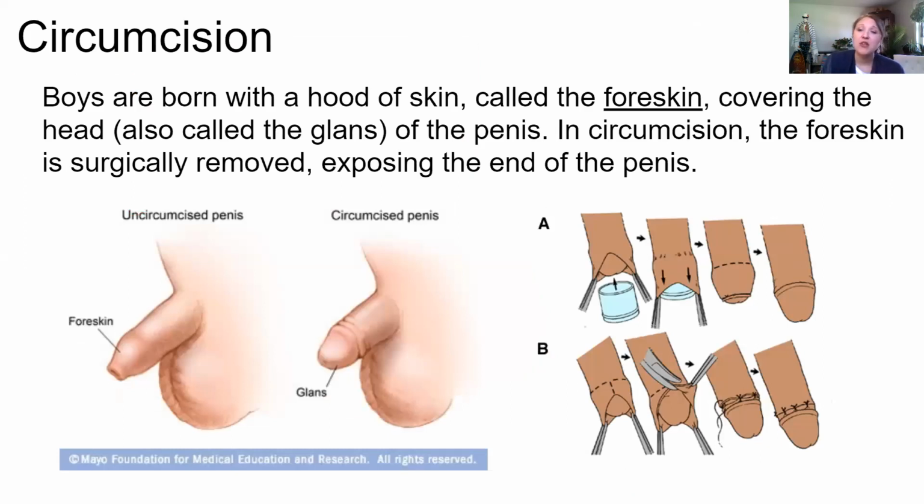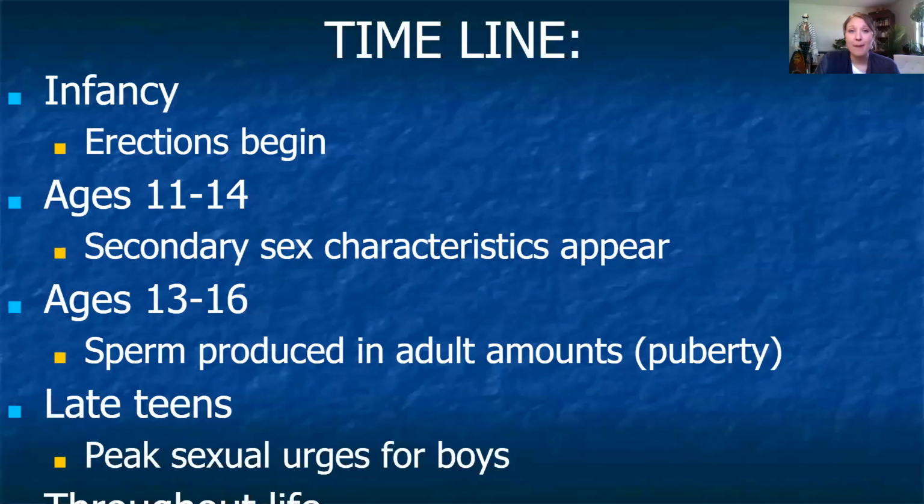The last couple things we'll talk about today is what happens for a lot of people after birth. Sometimes males are chosen by the parents to be circumcised. All that means is that the foreskin that is normally found on a really young boy would be snipped so that the glans of the penis would be exposed. There are religious reasons, and then there are medical reasons why this is done, and it all depends on personal preference. Okay, so last thing is we'll go over the timeline for male development.